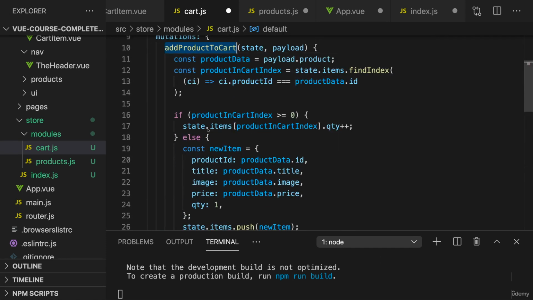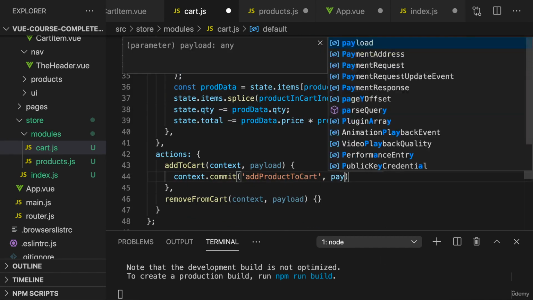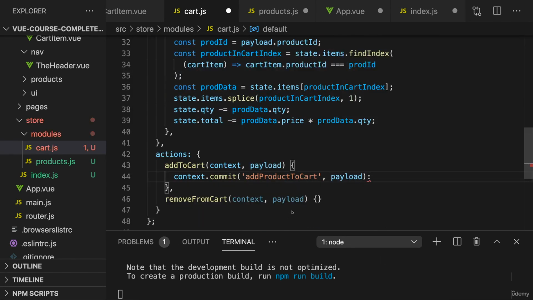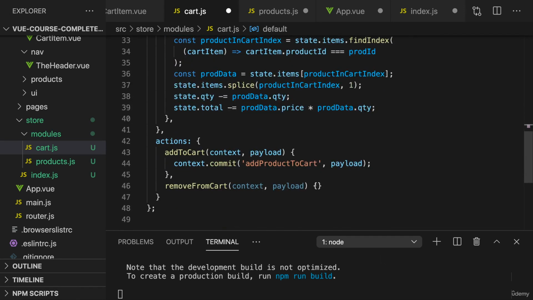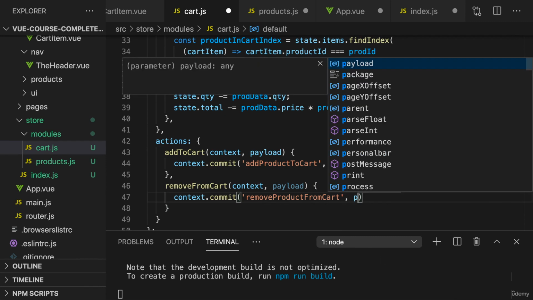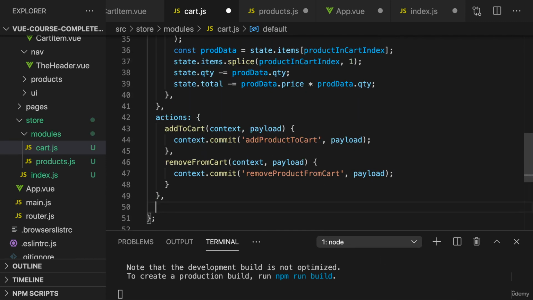And in here I then simply commit add product to cart and forward the payload to the mutation. And for the other action, we commit remove product from cart. So that would be context commit remove product from cart and forward the payload.